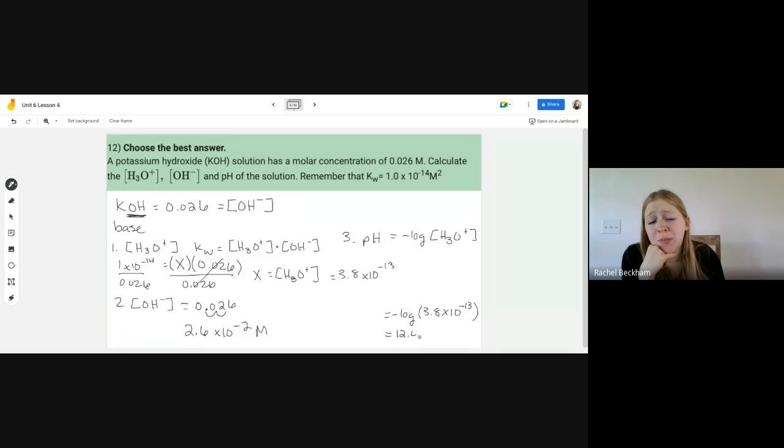Well, the highest that pH is allowed to be is 14. pH is always from 0 to 14. This is very basic. This is very strong. This would be like oven cleaner or drain cleaner, really, really strong if it has a pH of 12. Or bleach. Bleach has a pH of like 10 or 11. And so anyways, it kind of helps you understand what you're dealing with there.